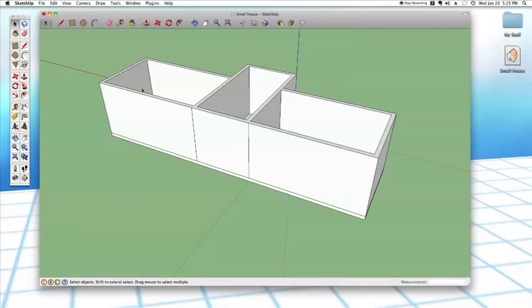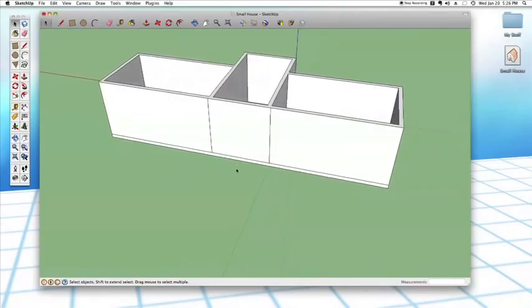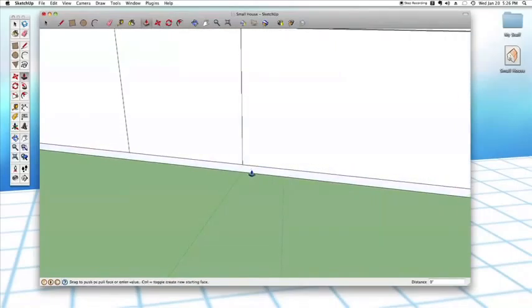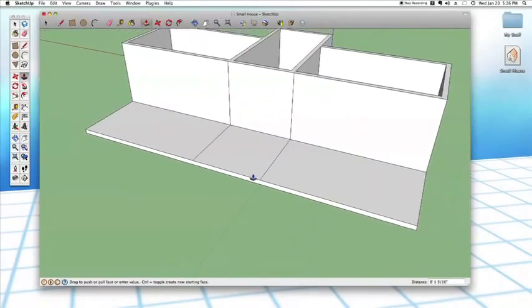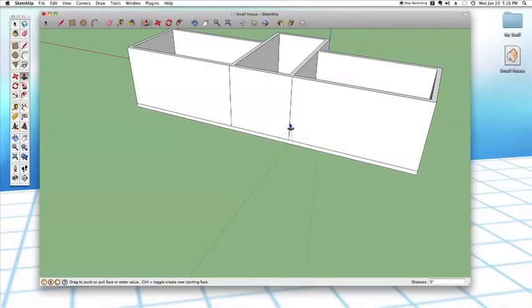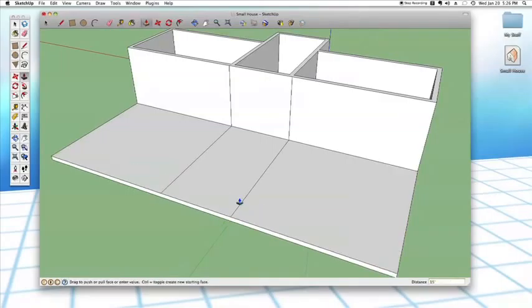Okay, so I've got the beginnings of my house back here, and now what I want to do is add on another couple of rooms back here. I'm going to start by just doing one big room, and I'm going to show you a pretty neat way that you can do this. The first thing I'm going to do is use the push-pull tool and pull this back slab right here out. You can see it's keeping these lines right here because it was divided by these lines, but that doesn't matter. So let's pull this out maybe another 15 feet.